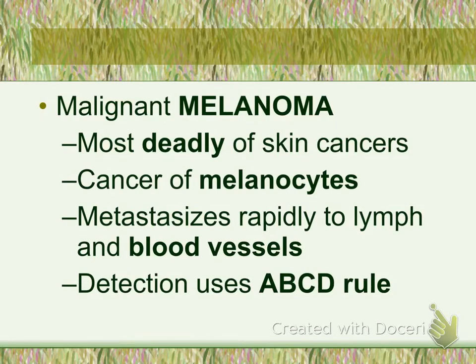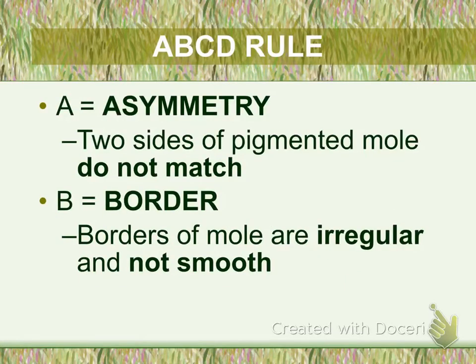And the way to detect melanoma, there is a method called the ABCD rule. The first thing you need to note about recognizing melanoma is to look for any signs of new moles that might appear on the skin, and then you want to keep an eye on them to see if there is a change in shape or a change in the size of the mole.